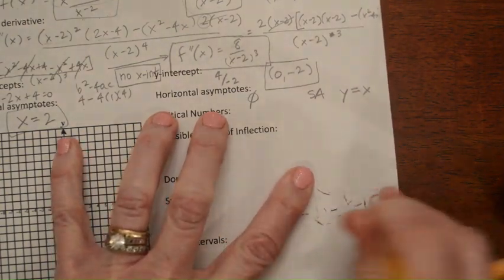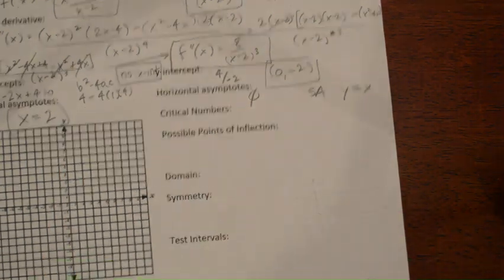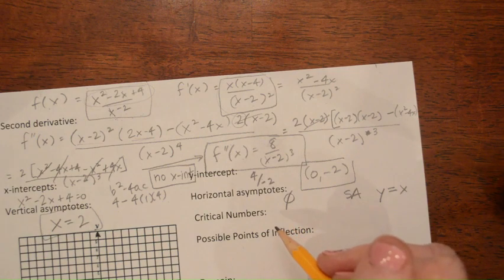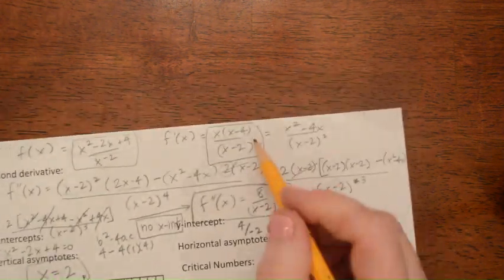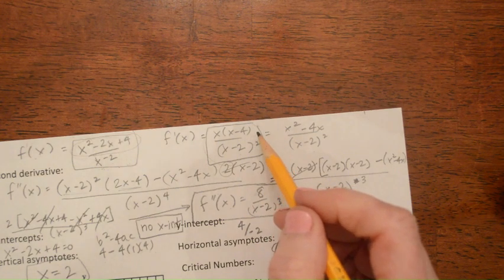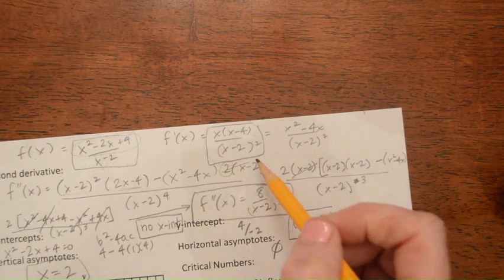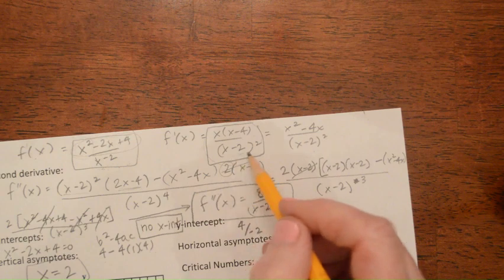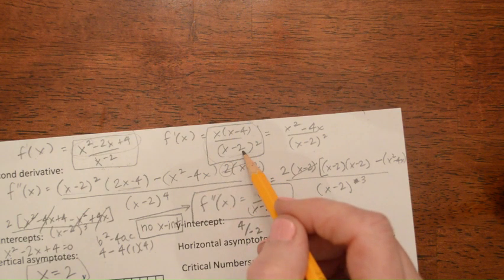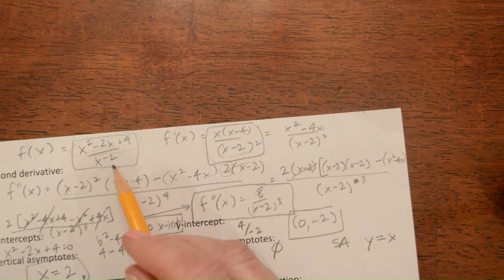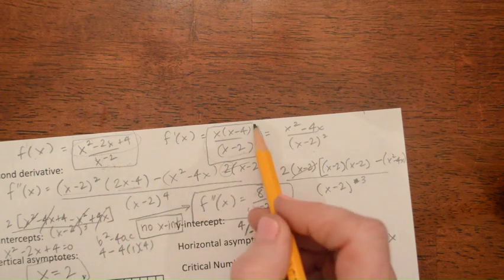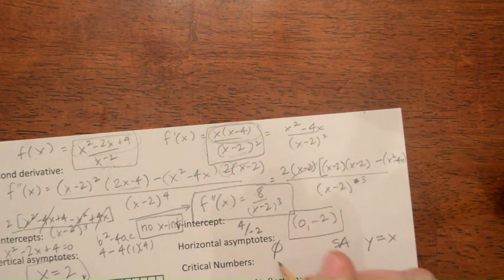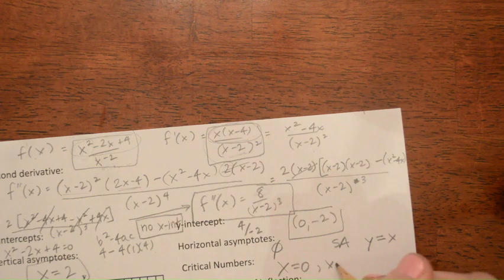Let me clean that up so we've got some more room down here. Okay. Are there critical numbers? Again, let's go back to our first derivative, which is right up here. We're looking for where the first derivative is equal to 0, or where it is undefined, as long as it was defined in the original function. That's going to eliminate anything from the denominator here, because the denominator is 0 only when x equals 2, and we said already that 2 is not in the domain. So really, for critical numbers, all we're looking at is when the numerator is 0. Hopefully you can see that happens when x equals 0 or when x equals 4.